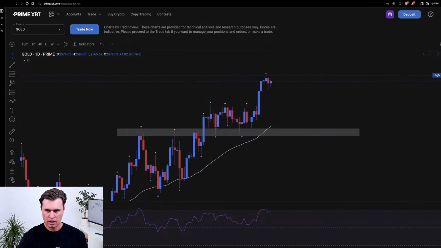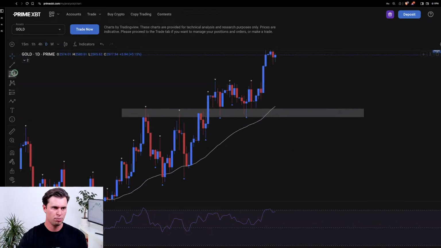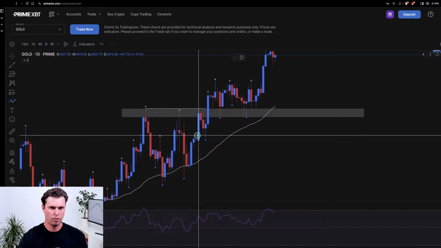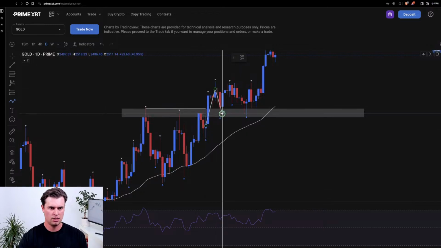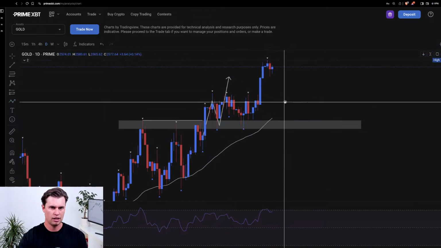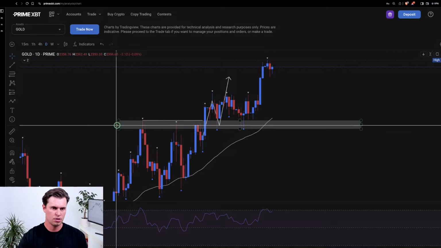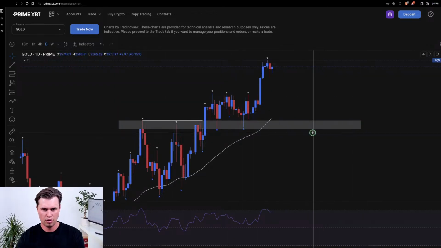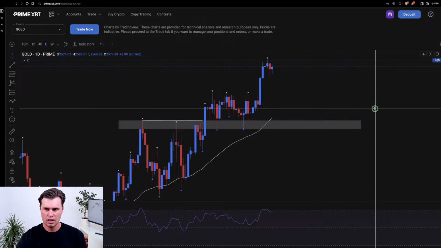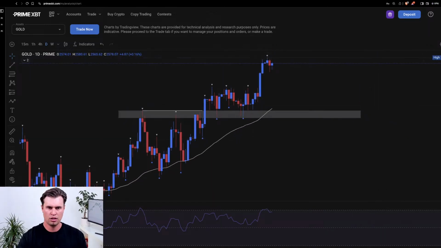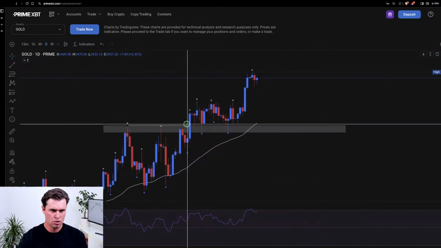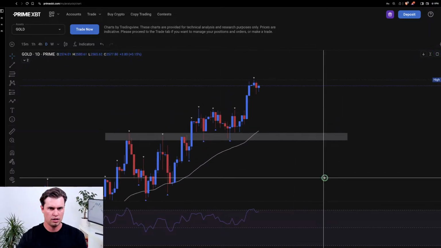Right, so if anything here, we've got structure telling us that these were some significant highs over here. We broke that in alignment with support. We came back, tested it, and then we shot up higher again. So we had resistance that has now turned into support. It's quite a nice level. I would definitely keep my eyes on this, and it ties in with that $2,500 region in any case. So that's one area from a support and resistance perspective that I'm quite interested in.